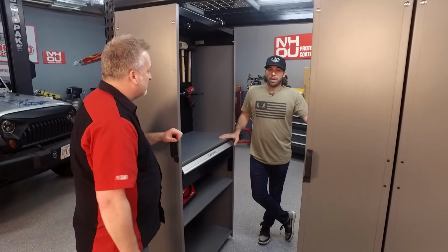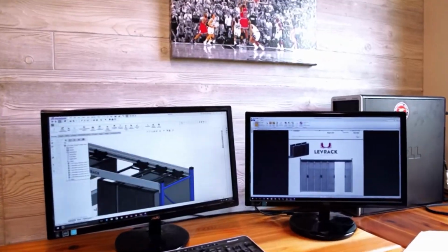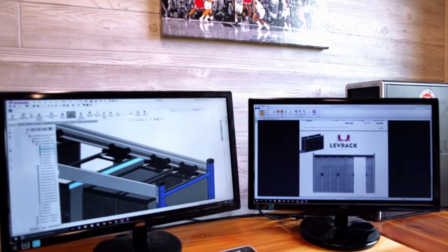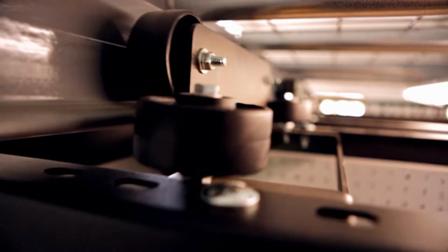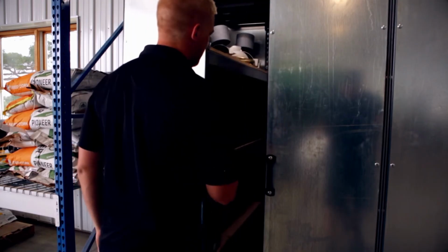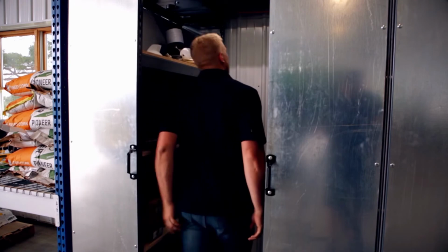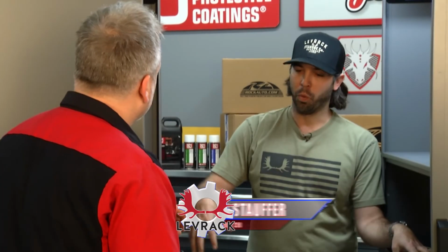What was the inspiration? Yeah, basically, our shop is on a farm in Nebraska, and we needed a parts room on the shop floor, essentially. So we loved the idea of a mobile aisle system, but we didn't like the tracks in the floor that were an existing system. So we kind of use pallet racking as the frame, so it's all top down. You don't have to deal with gravel or dust or anything in a track in the floor because it's all overhead. But basically just maximizing your square footage of your shop, because it's important, right, for other stuff. So this is all in one, basically a parts room on the shop floor is the idea behind it.